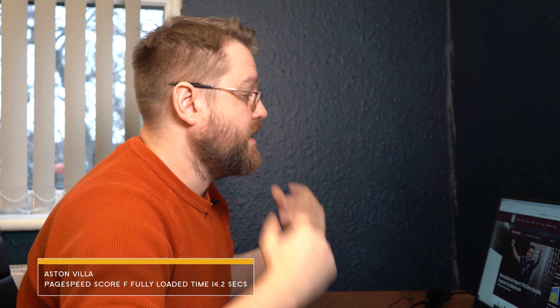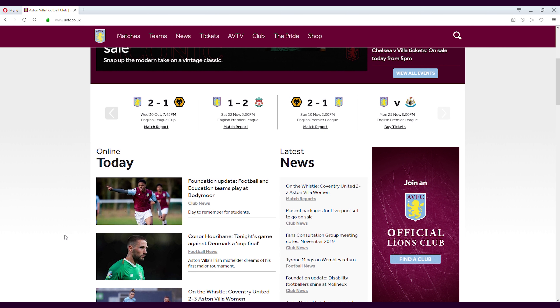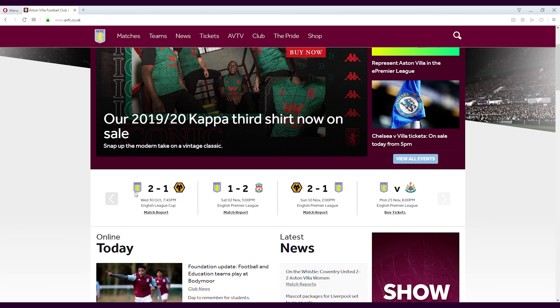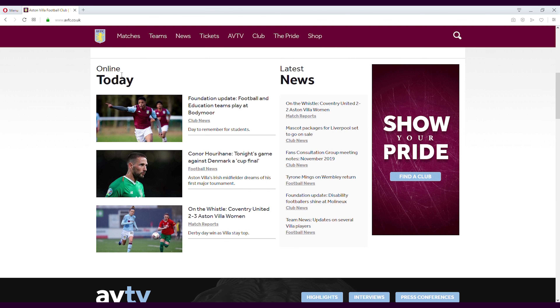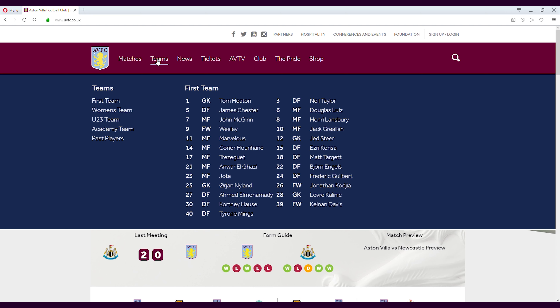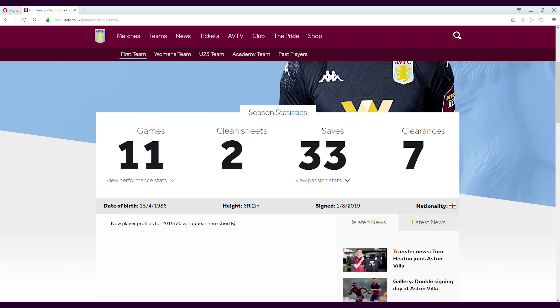Right, Aston Villa is next. This is a site which I kind of like and kind of don't like, but let's have a look at the website in general. It's very clean at the top, and if they got rid of this part here I think you could have had the matches more in-depth rather than featured news. I like the fact that you can see the kind of match reports that you've had in the past and obviously some stuff coming up very soon — they keep it up to date. When the menu drops down it looks nice, the blue stands out, the font works really well, and I like the fact that I can see the teams and click on them.